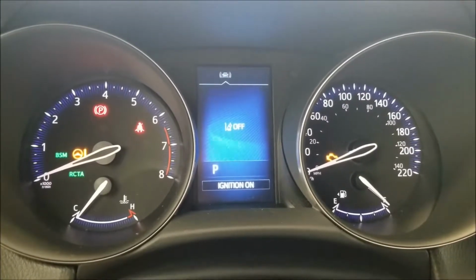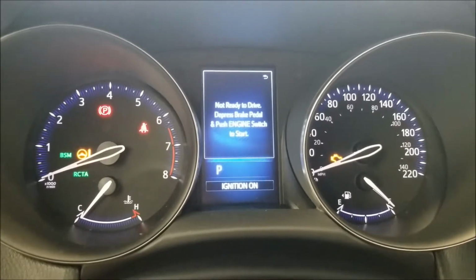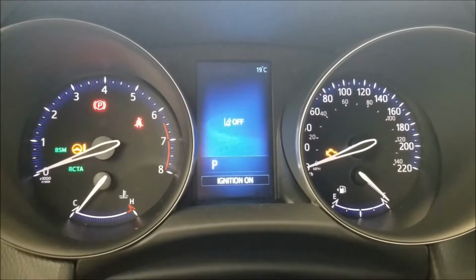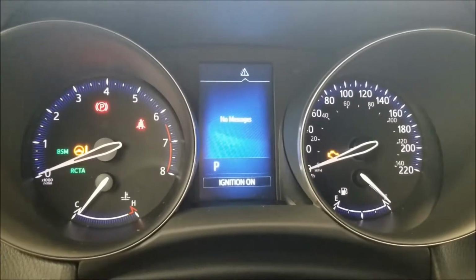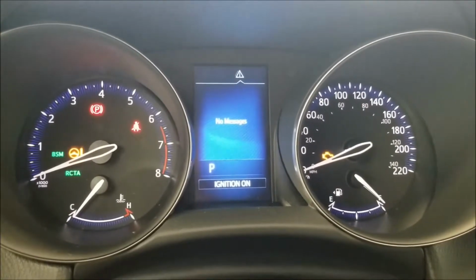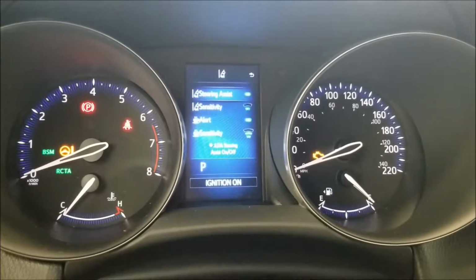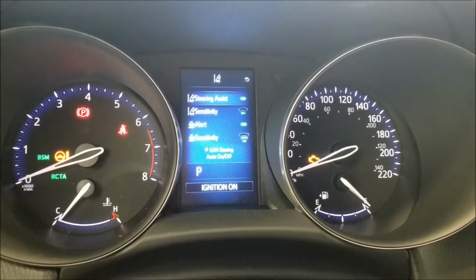Moving over, this is your lane departure alert, so we can turn that on or off. It's entirely a preference. And it does have the steering assist, so it'll correct you if it does sense that you're getting out of your lane, which you can disable as well. And this will have your messaging center located right in front of you, easy use. And on the right-hand side here, far right, these are your settings. So you can adjust lane departure settings for sensitivity, alertness, steering assist, you can turn that on or off.